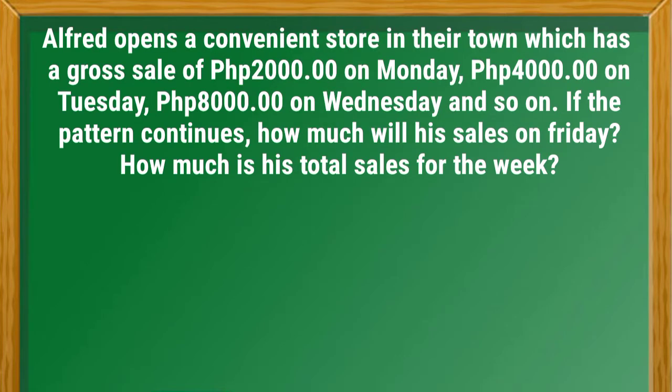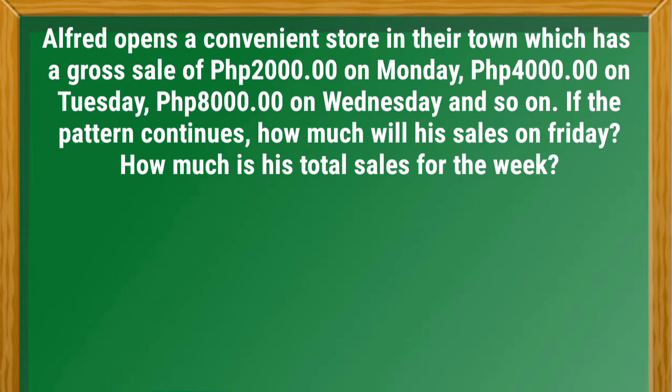Problem number 1. Alfred opens a convenience store in their town which has a gross sale of 2,000 pesos on Monday, 4,000 pesos on Tuesday, 8,000 pesos on Wednesday, and so on. If the pattern continues, how much will his sales be on Friday? How much is his total sales for the week?